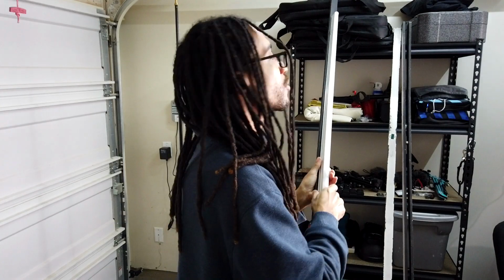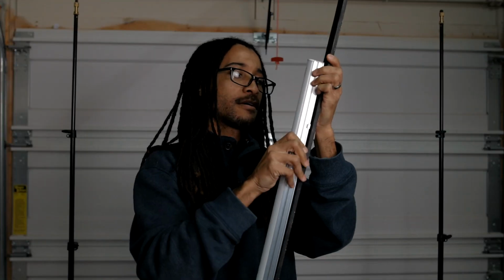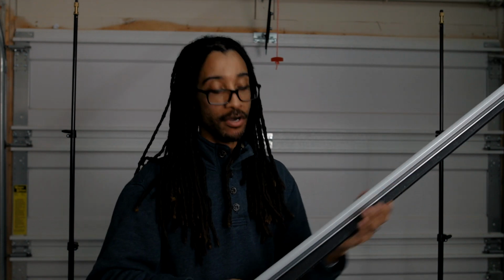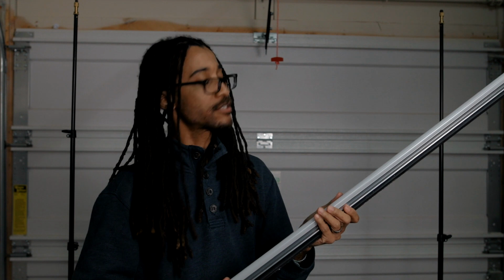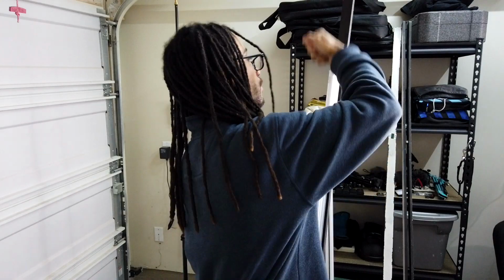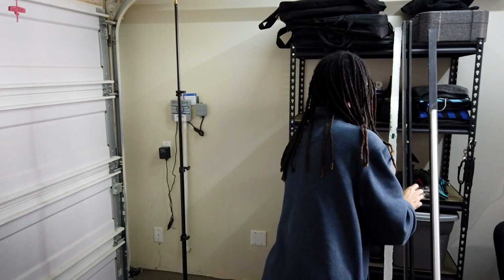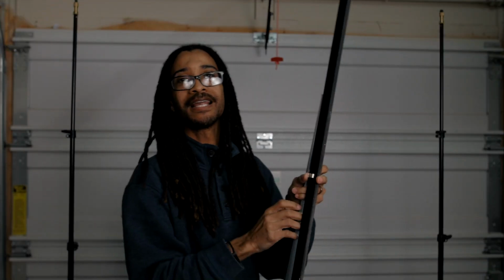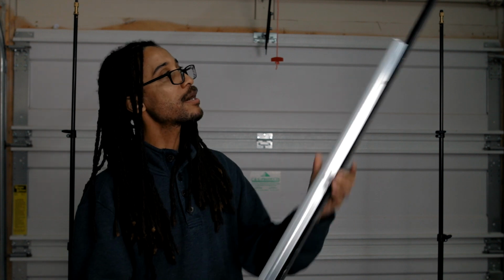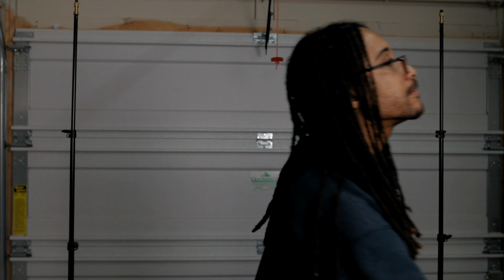I typically leave these on permanently, but I had 3 sets of these lights. I've got one on the ceiling, well, part of one on the ceiling, part of one on that wall over there. I gave a set to one of my business partners, and I'm gonna be putting a set in the new studio. I'm not gonna worry about lining these lights up perfectly because this is just a quick example of how I set them up. I'm just snapping them all in.